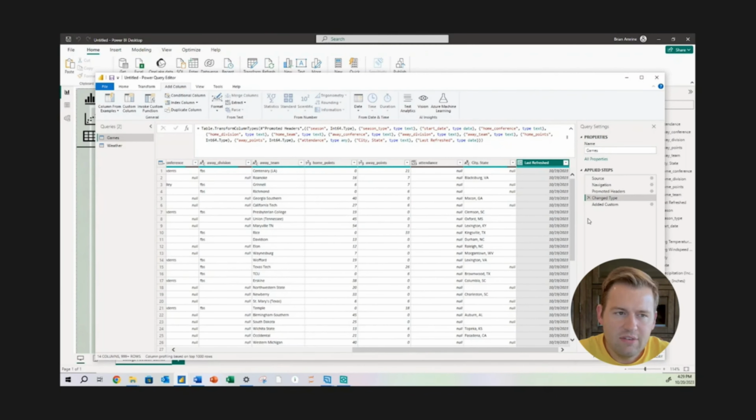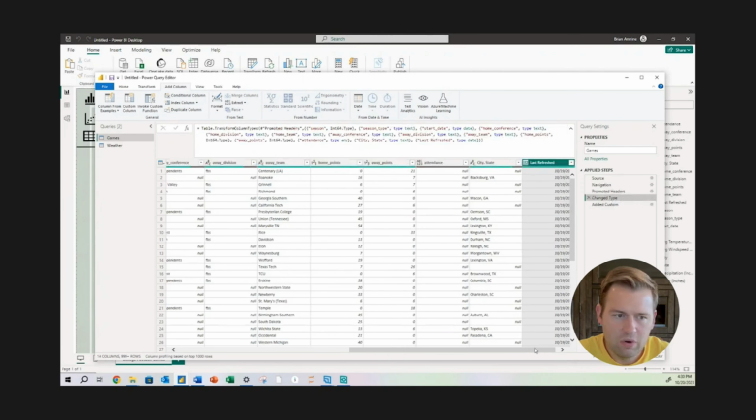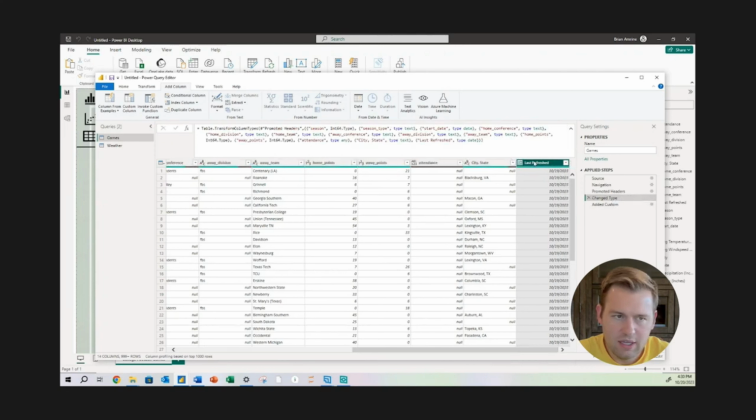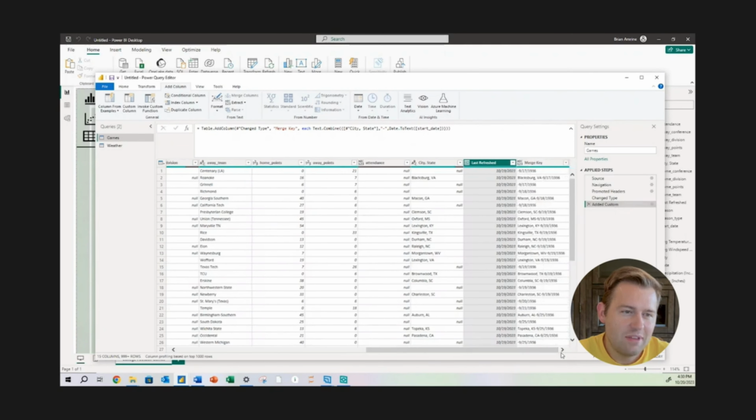All right, now let's see if converting the start date to date solves our merge key problem. Now notice at this step, the fourth step, merge key was not created, and the table ends with last refresh, the last column in our games data set. But now, after the fifth step where we added the column, there's a new column, and doesn't that look good? If there is a city, it'll be city-date, and if there's not a city, it's blank. But that's exactly what we wanted to do, the city-state dash the date.